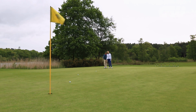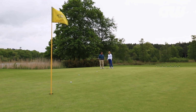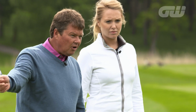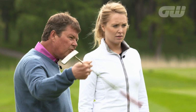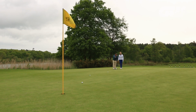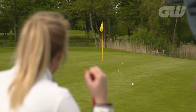Can you give me a few tips on reading the green? Because that's half the battle. Yeah, it is. So reading the green, you've obviously got a left to right slope here, especially at the beginning. But at the beginning, the ball's going to be traveling quite quickly, so it probably won't take that much of the slope. If you look at the hole, there's maybe a tiny little bit of left to right there, but it evens out here.